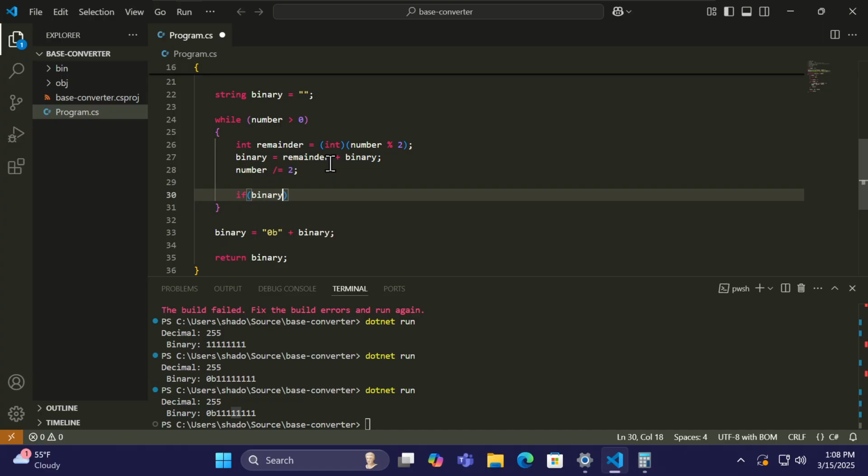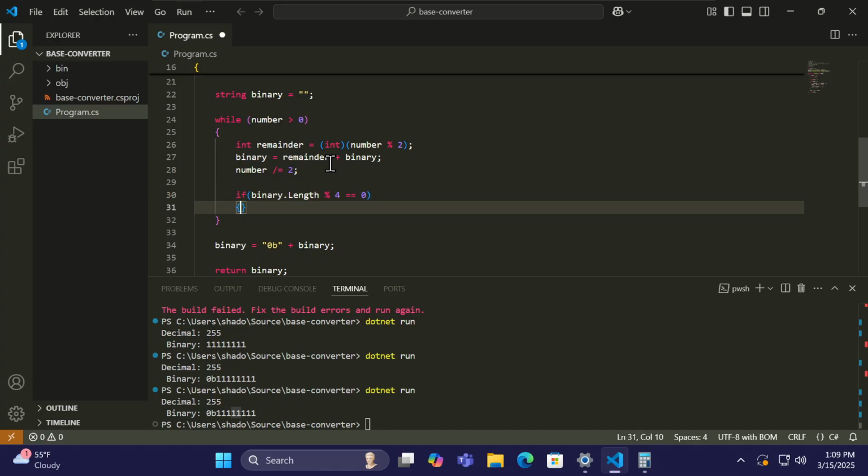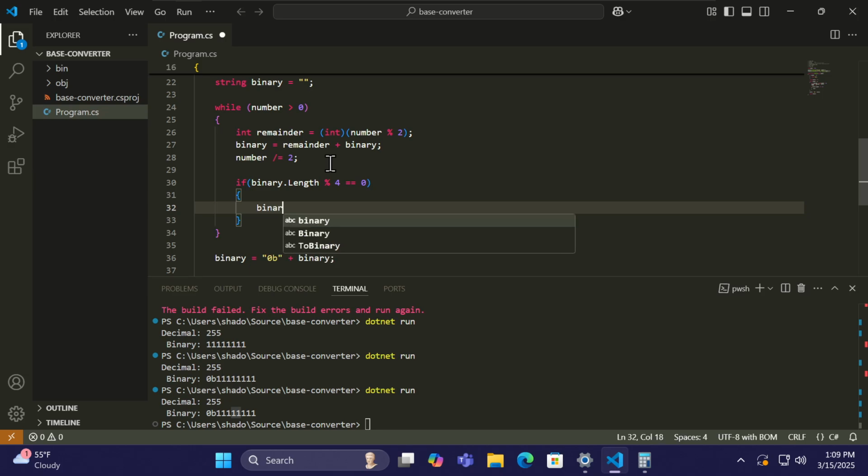If binary dot length, so we're going to use that length property from before, mod 4 equals 0, so there's no remainder, then binary equals, I'm going to add a space for now, plus binary.